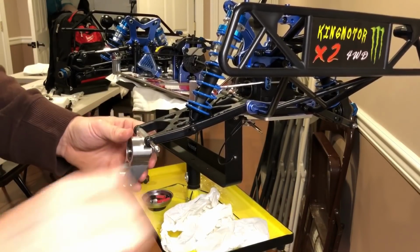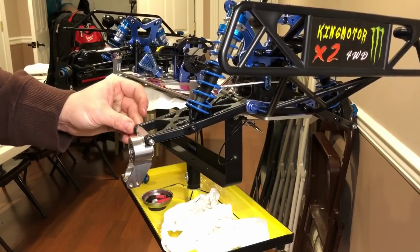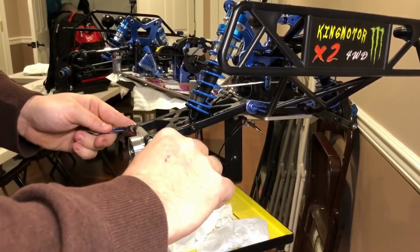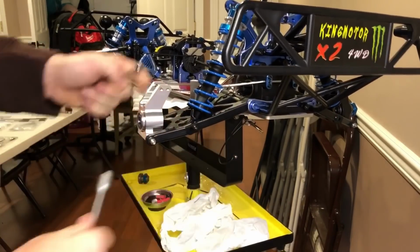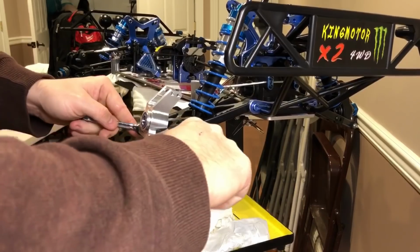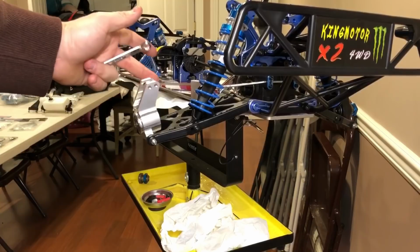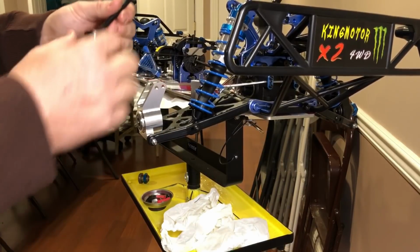I'm going to spin it a little bit. I'm going to put that lock nut back on. Alright. Snug it up. Don't put it too snug. Make sure there's a little play so your suspension moves freely. There you go. You want it to fall with the weight. All right, I'm gonna have it a little bit snug because it's gonna break in. But see that? That's where I'm gonna have it at. Look, that's it. That's good enough. Put this back on.